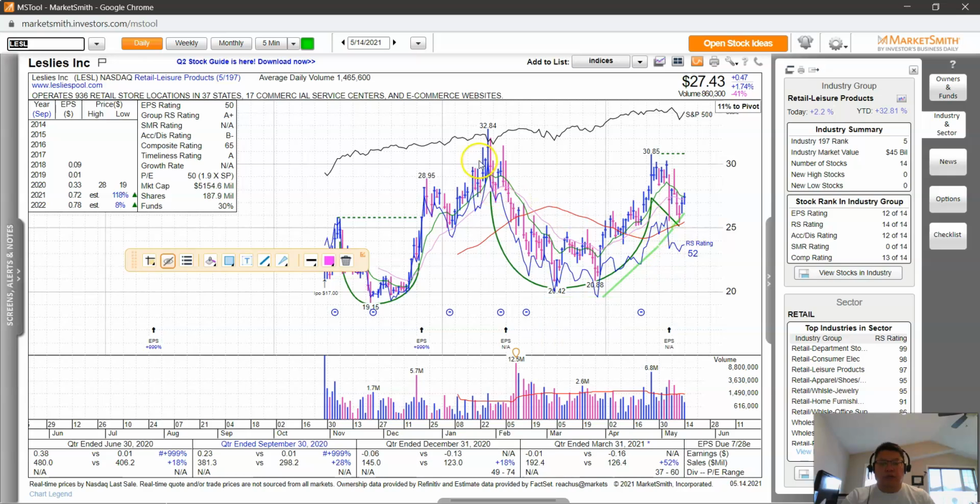Leslie, this one is probably the weakest chart, as I mentioned. It is building a cup with handle, so you could draw a trend line somewhere along the 10-day or the highs, whichever you prefer. You can draw one here, right? So if it does move above and close above, it could be a rebound, or you can draw a more conservative one along the highs here. So it would have to go somewhere above that line, or if you want you can just wait until it does break out from this cup with handle buy point at the top here. So there's three potential buy points, but this is probably, like I said, the weakest chart of all those four stocks.